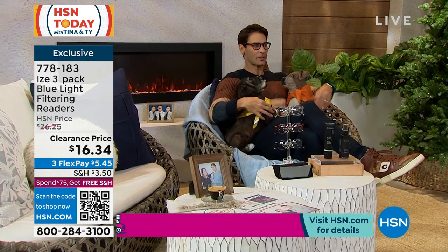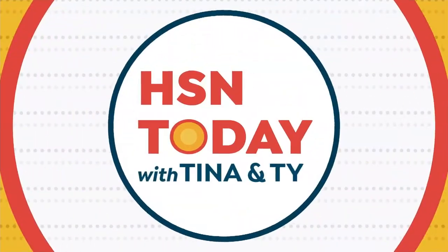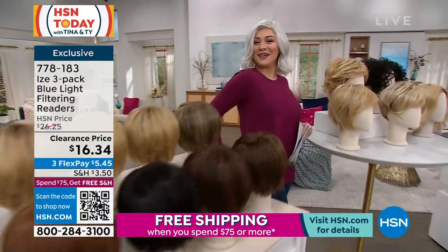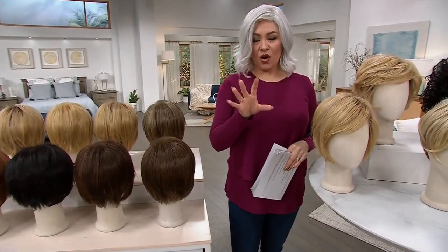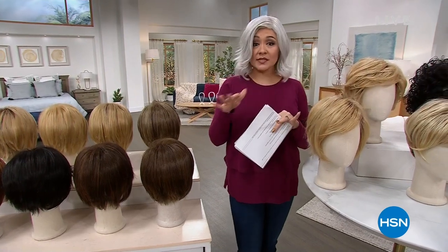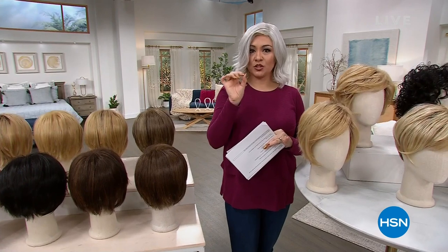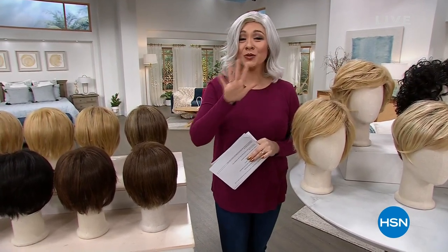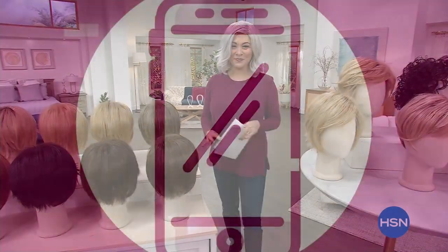I'm gonna hang out here with Rise and Shine for a little bit, but I've been saying it all morning how good Tina looks in this Gabor wig. Are you liking it? I've been getting several compliments throughout the day. We wait all year long. If you see presentations for Gabor, it's always the same price. It's a standard, we love it, we buy it. One time a year we do a Today's Special, we make it the best value of the day, and we're giving you five brand new looks you have never seen before. Pick out a few, let's all get new names. It's our Today's Special.